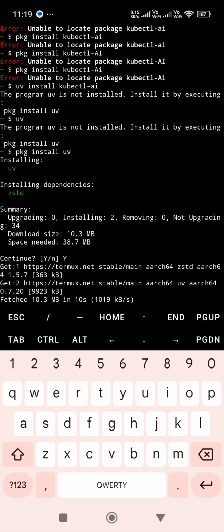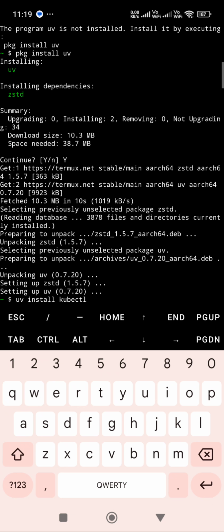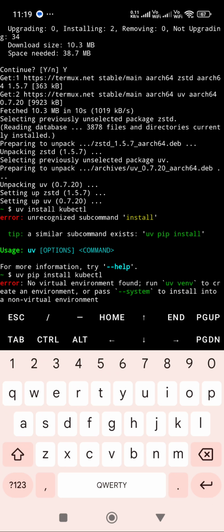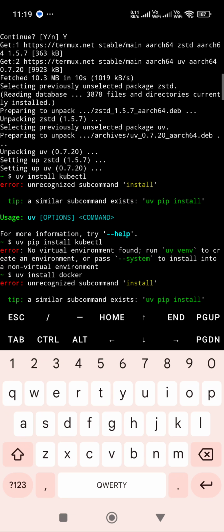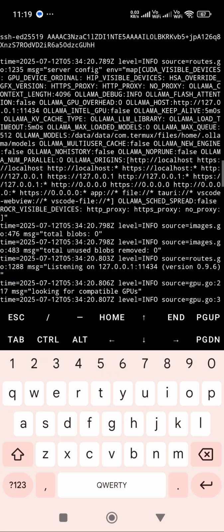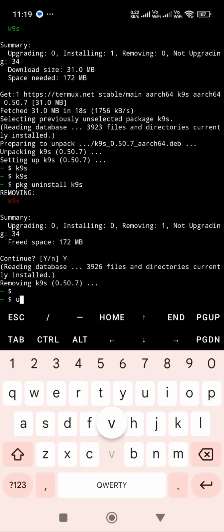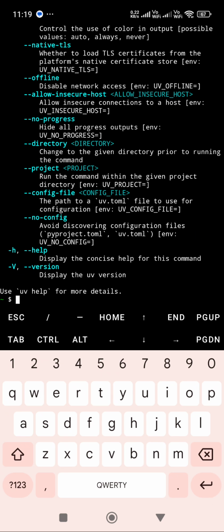When I install UV, by UV I can install Python also. Okay, UV pip install kubectl system. Okay, UV I have. Okay, UV pip install.